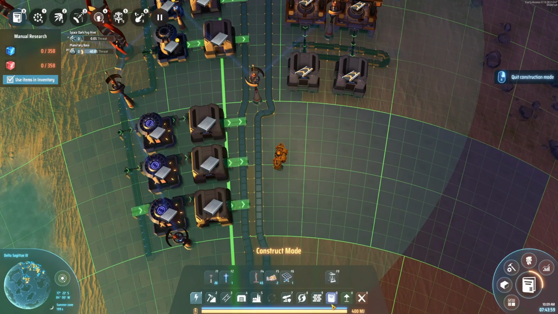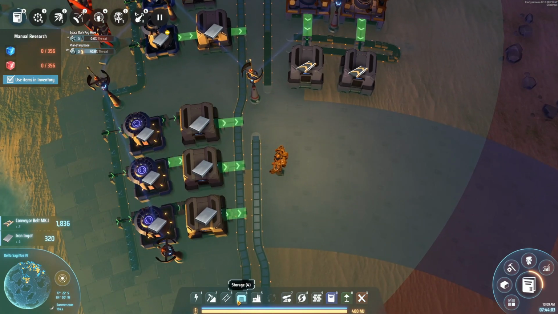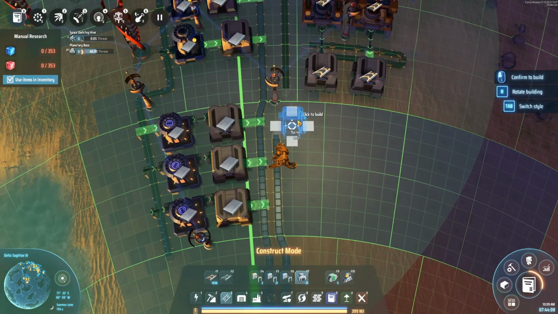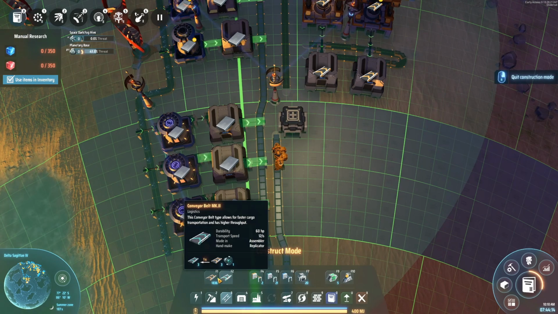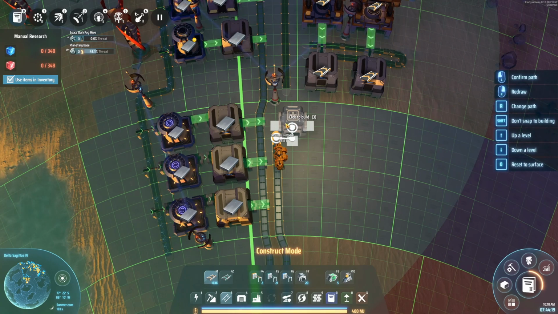Chew up some of this and get the splitter. Probably need to make some of these. No, I got plenty, tons of them. Do that. And we have you come in the side.